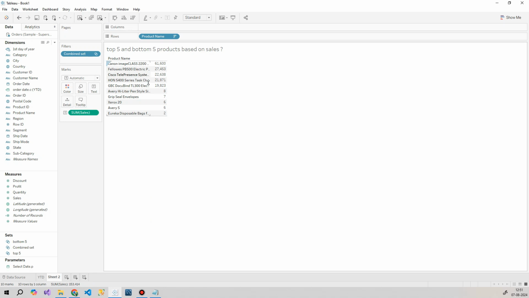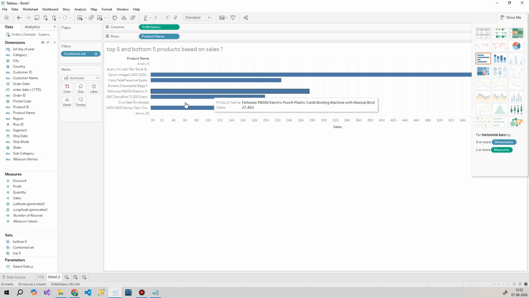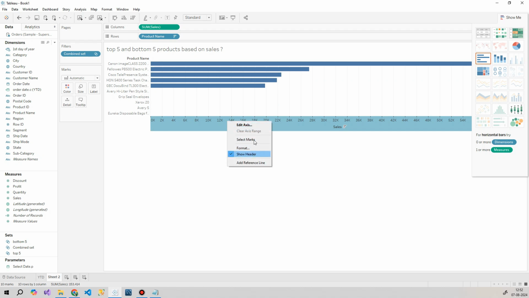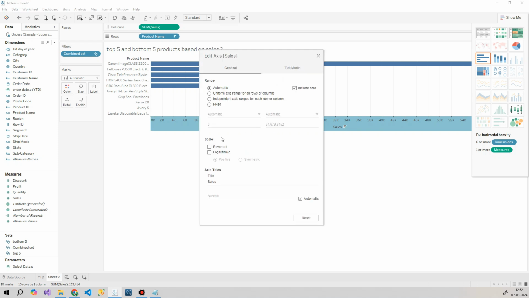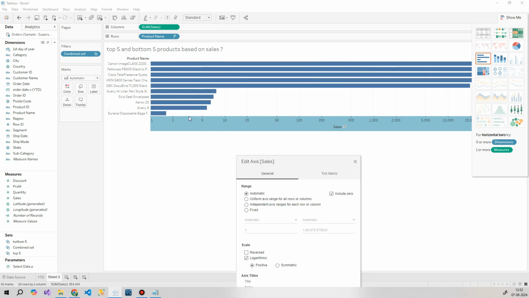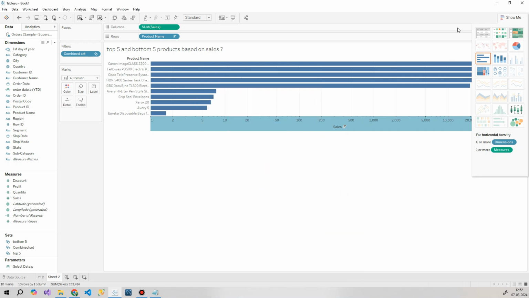So now you see, we have the top 5 and the bottom 5 products. We can make it a bar chart like this, keep it ascending or descending. If you want to make it more visually appealing, you can change the axis type, edit axis, make it logarithmic, so that way you will be able to see the bottom 5 figures also.